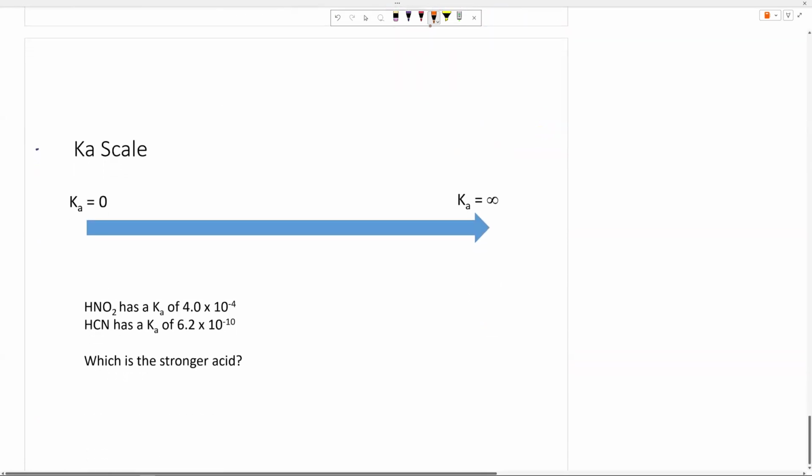If we look at the Ka scale, Ka equals 0 means essentially no products. We've got essentially a spectator ion, no products in that reaction that we looked at last time. Ka equals infinity would mean essentially all products, so that would be a strong acid. We don't even report Ka values for strong acids. And then all along here are weak acids. If I look at these two Ka values and think about that K expression, the higher value would have more products, means it ionized more, means it's the stronger acid. So the higher Ka value is the stronger acid, more ionization.